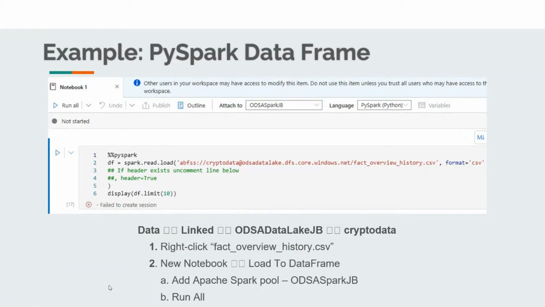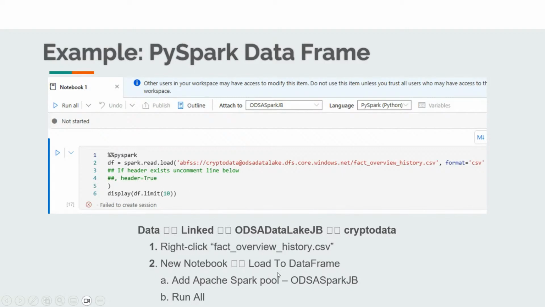Okay. So a PySpark data frame. You see, in a very similar way as pandas, or like we were doing with the OPENROWSET, you are able to read a file that's in a data lake directly into a data frame. And I don't believe that they would have taken away this feature in PySpark.